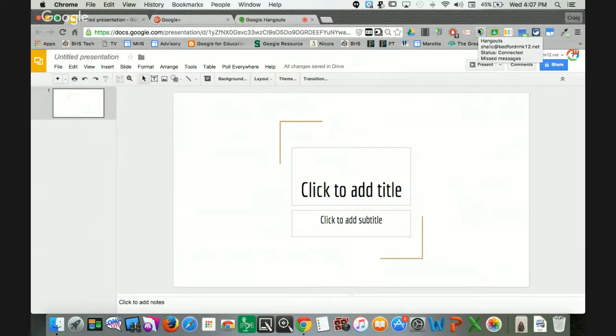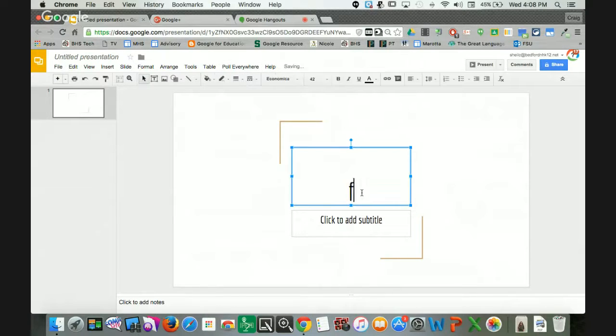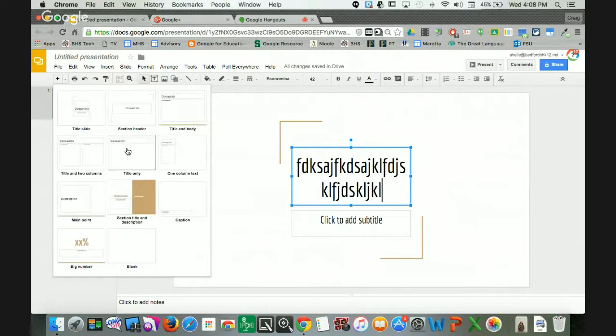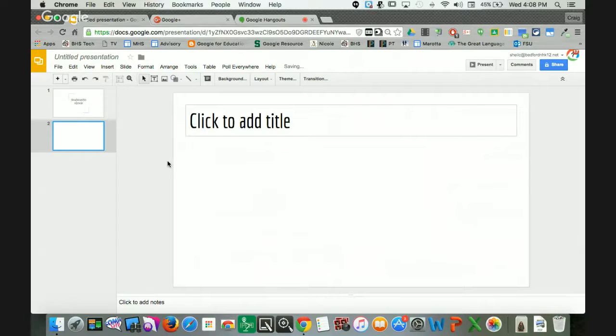Instead, what it does is that extension gets tied to a Google Slide presentation. And so now, every time I open up a Google Slide document, this menu now shows up. Pull Everywhere. So we can pretend that this is a presentation I'm putting together. I'm going to add a new slide here. I'm going to put some content and I'm going to be like, you know what? I'm going to ask a question.